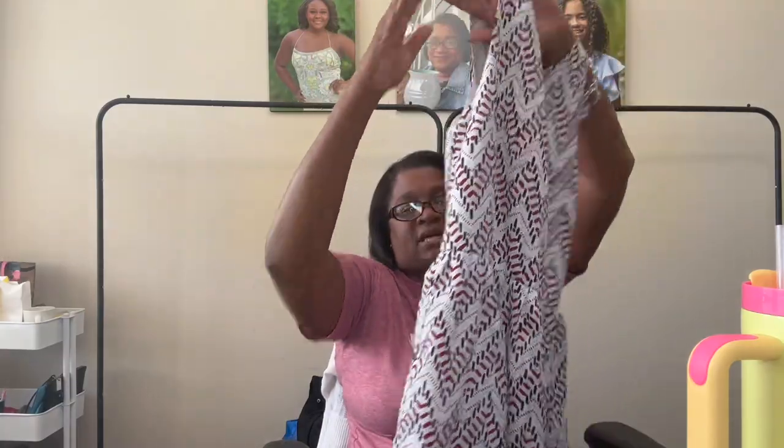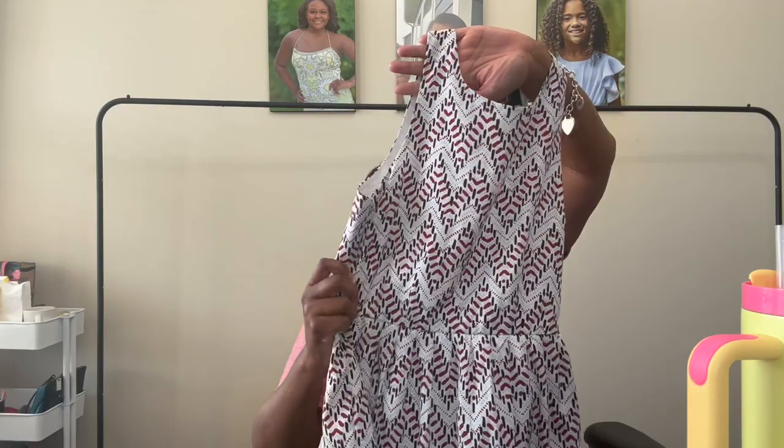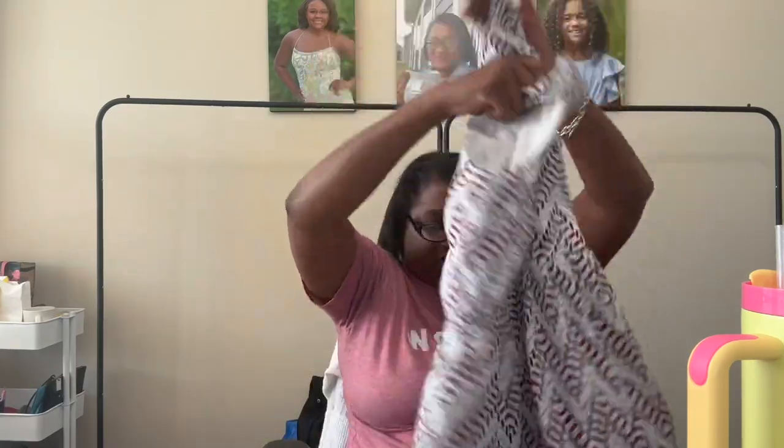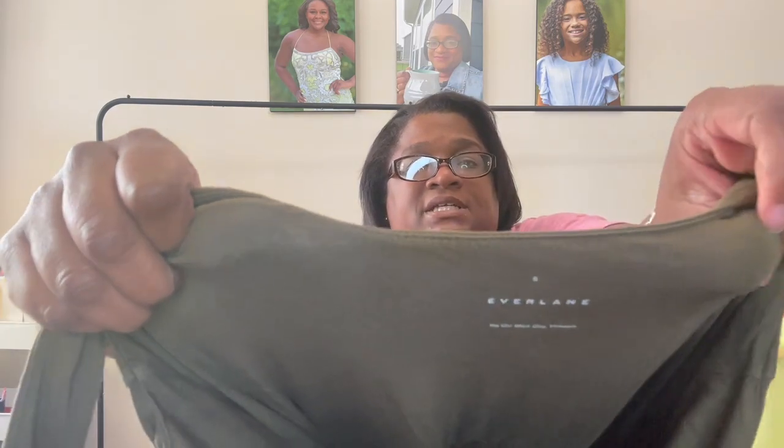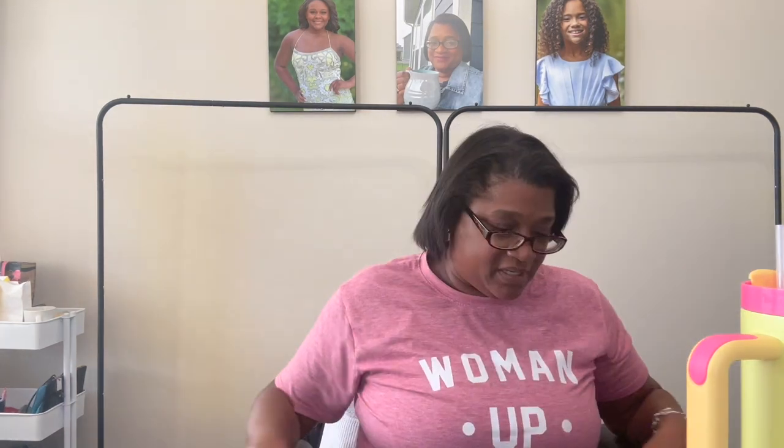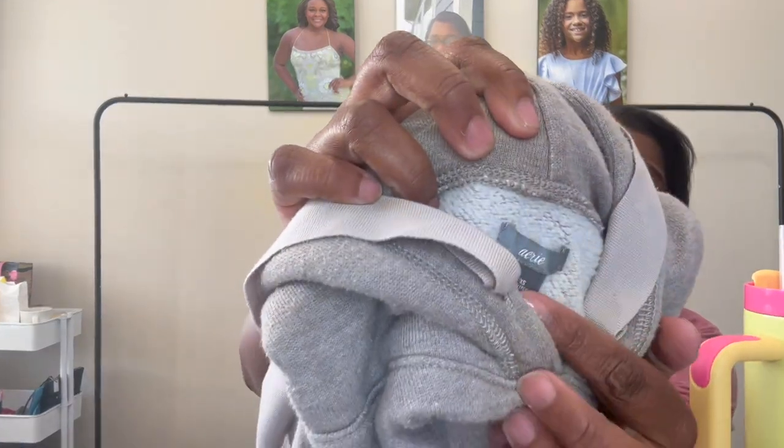You win some you lose some! This cute little dress — Jack by BB Dakota — it has pockets, it's super cute. It might stay in my closet forever, but I liked it. It reminded me of something I would have worn when I taught. Then this is Everlane, size small — a nice knit maxi dress. Everlane tends to bring a lot of attention and my Everlane pieces always get a lot of likes before they sell. Maybe I price them too high because I don't find the brand that much, but they do eventually sell.